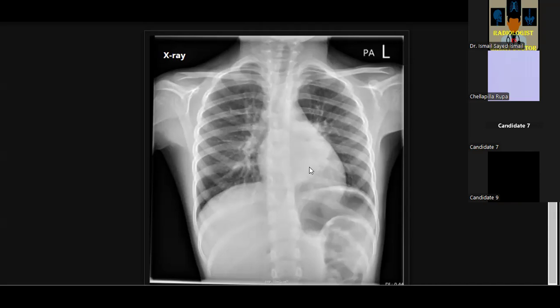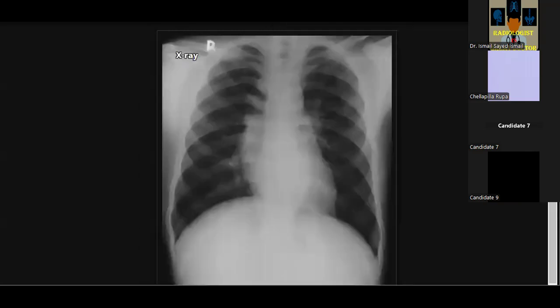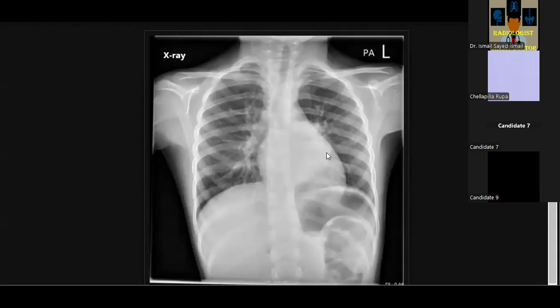So this is a tricky case. It's just a retrocardiac lesion of pulmonary origin. If you see a retrocardiac well-defined opacity, the lateral border is well defined, no overlying air bronchogram, this is most likely mediastinum. But if you see a retrocardiac opacity with ill-defined lateral border, and you would see air bronchogram inside, this is most likely pulmonary in origin.